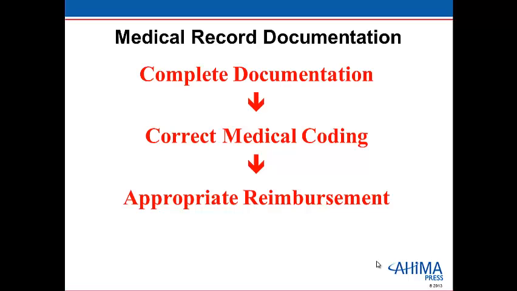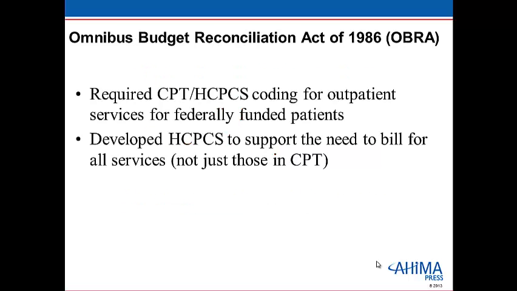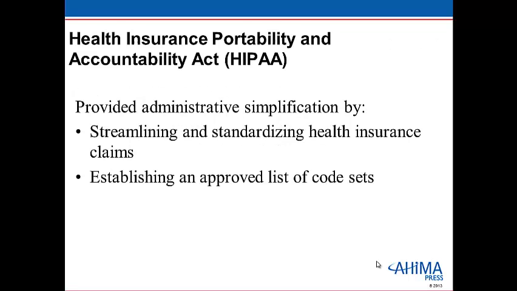This slide tells us that correct and accurate coding relies on complete documentation and correct coding, which results in appropriate reimbursement. The OBRA Act of 1986 requires CPT and HCPCS coding for federally funded patients and supports billing of services. HIPAA, or Health Insurance Portability and Accountability Act, provides standardization in claims with approved code sets.